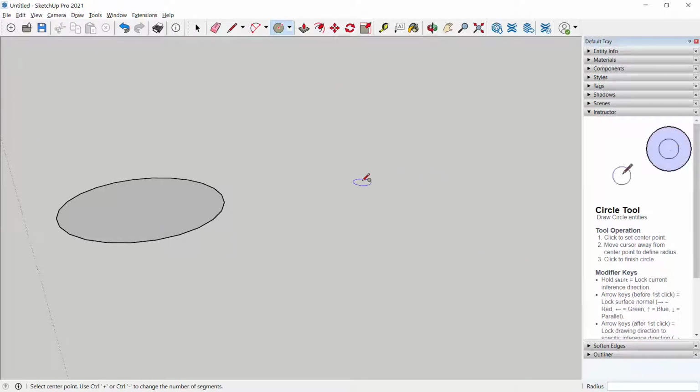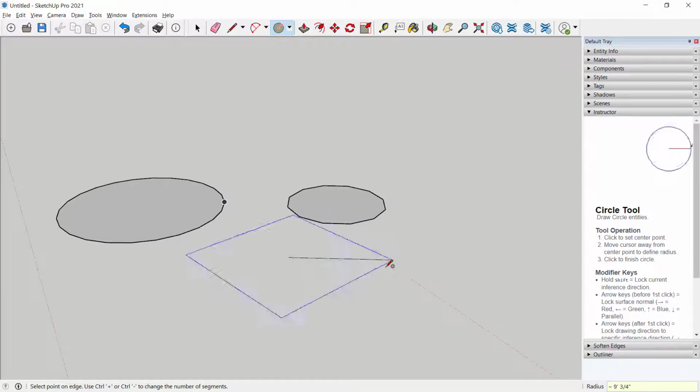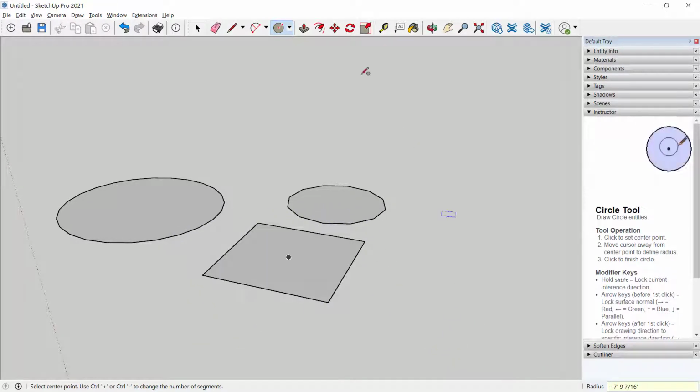So if I launch the circle tool, but I type in, say, 12 for the number of sides, now it will draw a much more faceted circle. And in fact, if I once again launch the tool and type in, say, 4 for the number of sides, I'm going to end up with a square. So that's how I can square the circle.